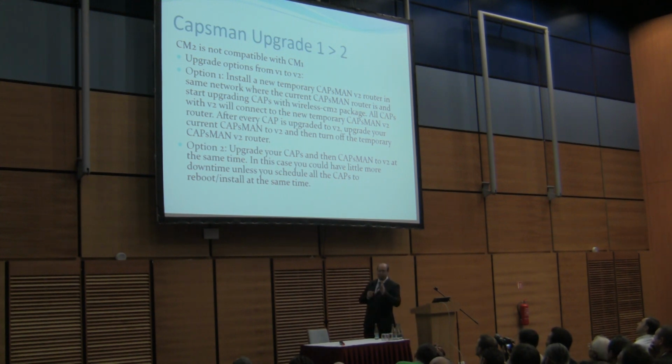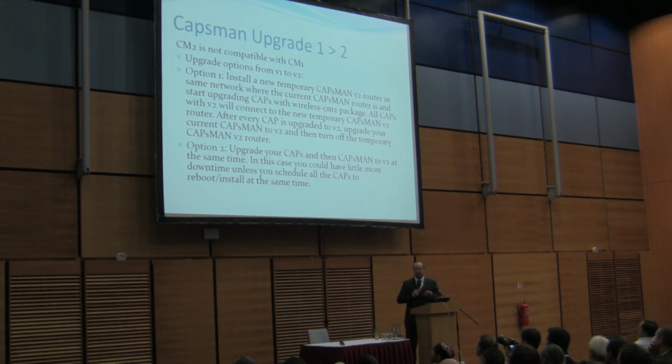So this slide, I just put it here so you have it as a note later on. How to upgrade from CAPsMAN 1 to 2. The problem is, CAPsMAN 2 and 1 are not compatible at all with each other. So if you have a client that's running version 1, it's not going to connect to version 2, and vice versa. There are two ways to do it.